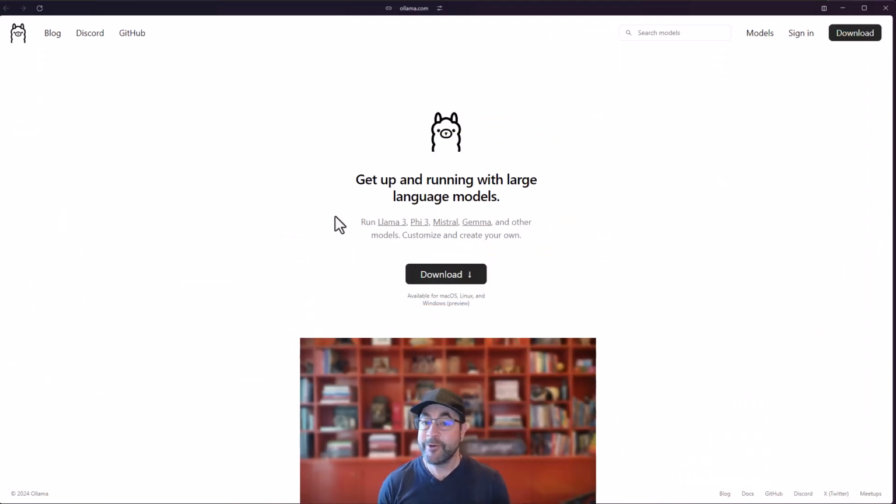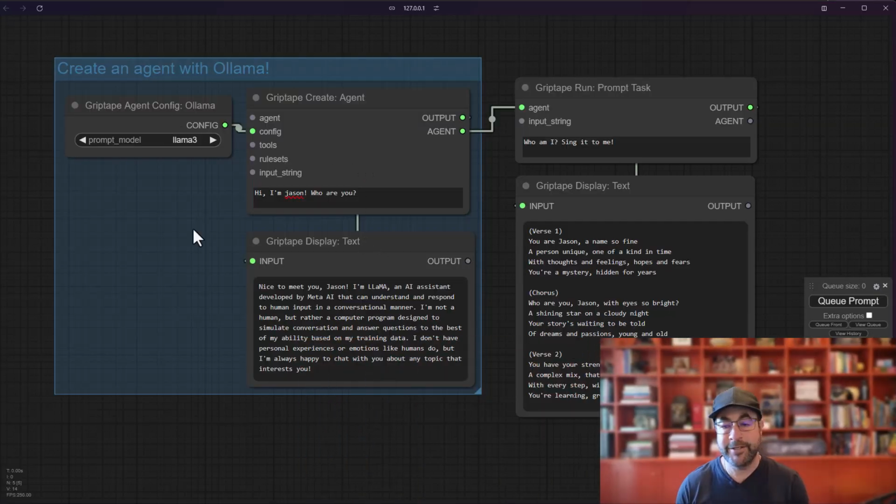Basically, previously, when you were running Griptape ComfyUI nodes, you had to have an API key for using either OpenAI or Amazon Bedrock or something like that. You need to be able to run a large language model from one of those big providers. Ollama is an application that you can run on your own machine that allows you to use some open source large language models right on your own machine. Very, very cool. You can use things like Llama 3, Mistral, Llama, all sorts of stuff like that. And the nice thing is now within ComfyUI, you can install any of those models and then use the Ollama prompt driver to run those models.